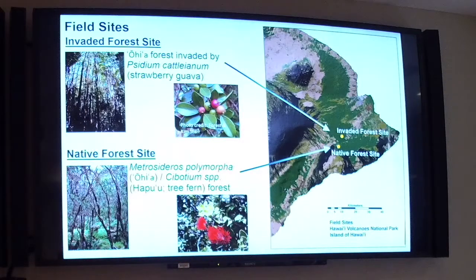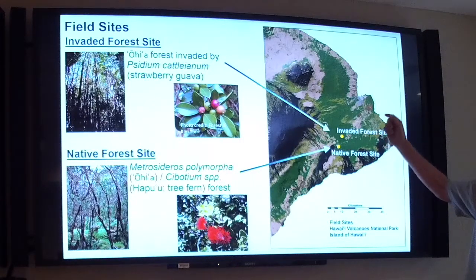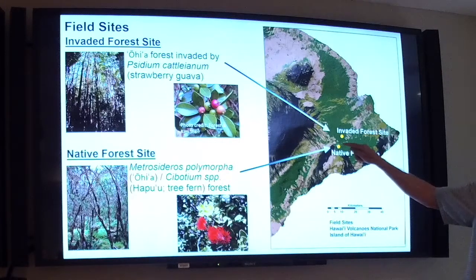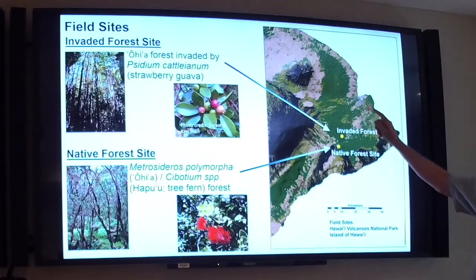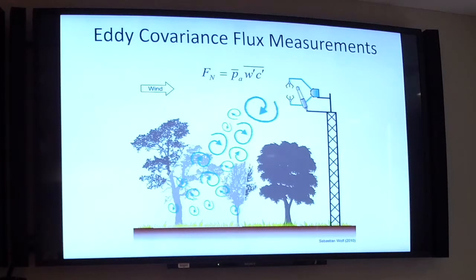In many places, strawberry guava grows as just a thicket of very small stems — it's difficult to walk through. Compare that to the native forest, which is ohia-dominated with very rough, fissured bark and adventitious roots — physically very different looking. In the mid-2000s, around 2005 and 2006, we established two major study sites — two flux towers — within Hawaii Volcanoes National Park to measure exchanges of water vapor, carbon dioxide, and energy. One is near the main entrance near Thurston Lava Tube, and the other is in the Ola'a tract in an area that was ohia forest but is now heavily invaded with strawberry guava.